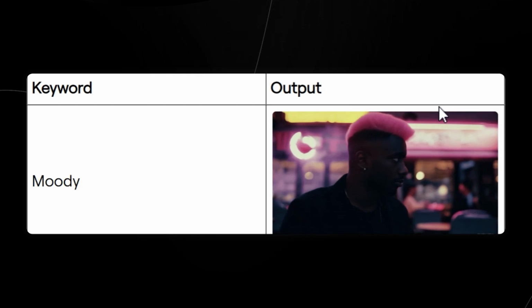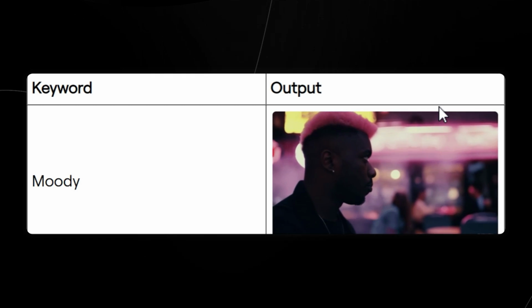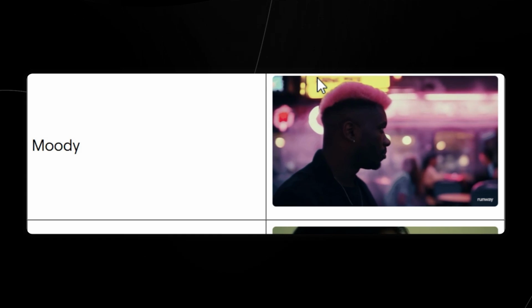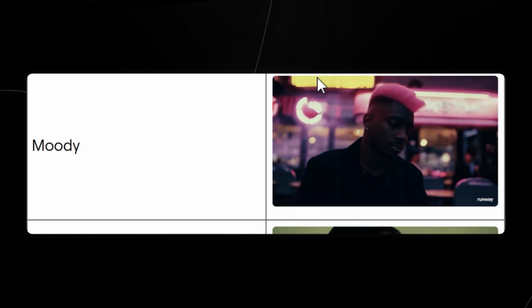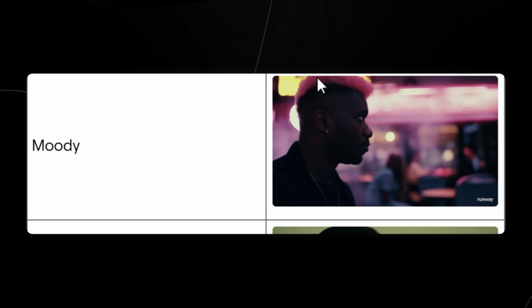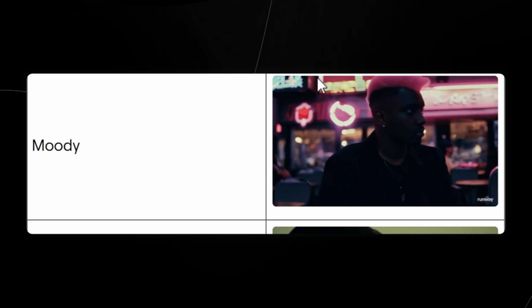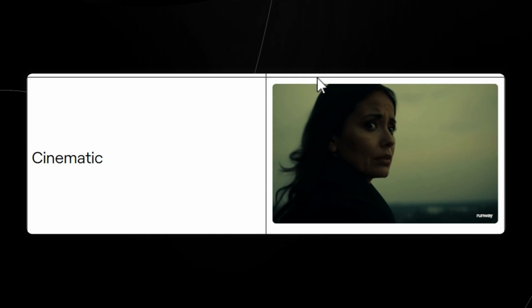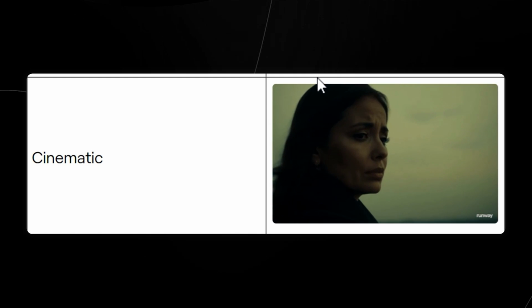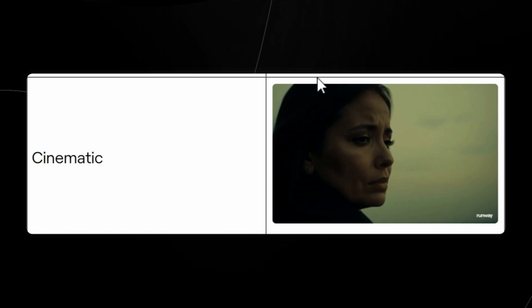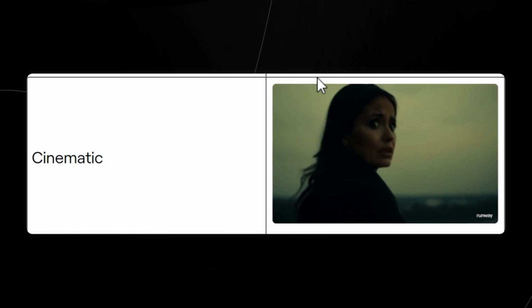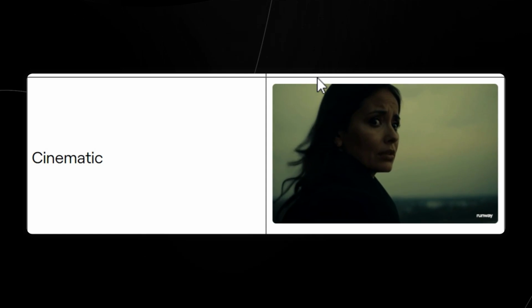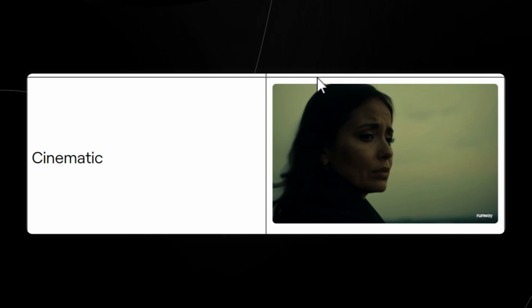Now let's look at some of these styles and aesthetics that you can use to set your scene. Of course, we have moody, a style that uses low-key lighting and deep shadows to create a somber or intense atmosphere. This is useful for drama, horror, and emotional scenes. Here we have cinematic. This is where cinematic style mimics the look of high-quality films with dramatic lighting, widescreen framing, and a polished finish. Use these for high production value, storytelling, and creating immersive experiences.